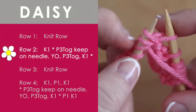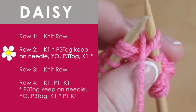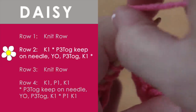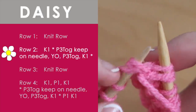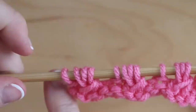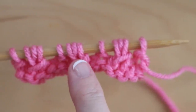We keep those stitches on the left needle and stay right there. So now we are going to just do one yarn over, counter-clockwise like that — that's our second stitch. Again, we put our right needle into the front of those three stitches, we purl, and we are now able to take those stitches off the left needle. So this is what it looks like when you are done with your series: you have the first knit stitch and then the three, the one, the three, the one, the three, and then that final knit stitch.